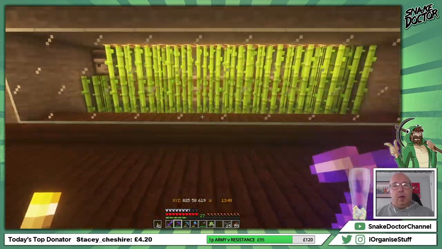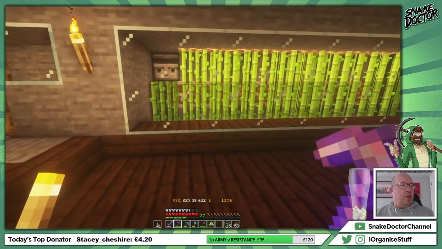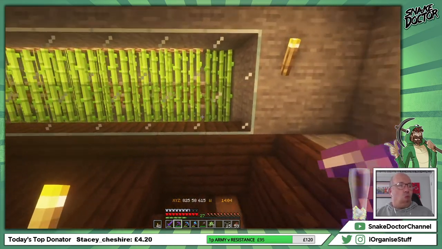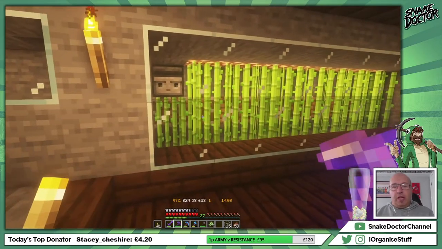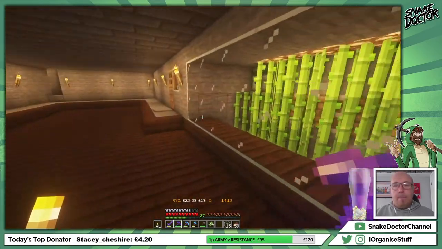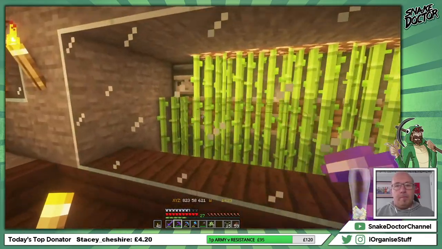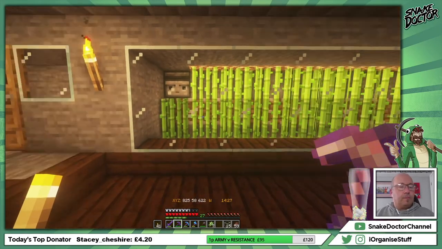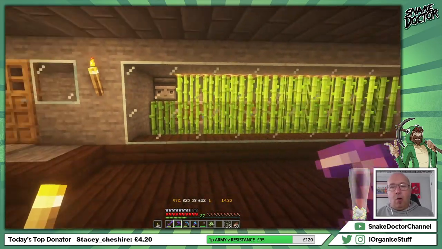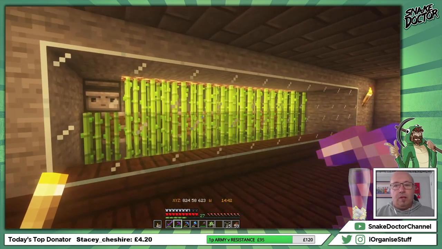Do it, do it, do it. Come on now. No, we're doing it properly. We're not cheating. We are doing this properly. Come on now. Come on, grow. Grow for me. I mean, how can we wait that long? Seriously. One solitary piece of sugarcane we're waiting for. It's all we're literally waiting for.